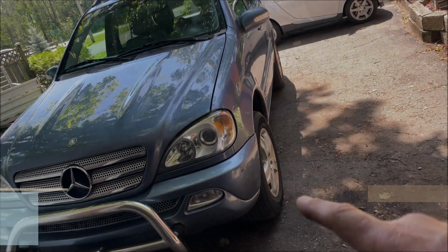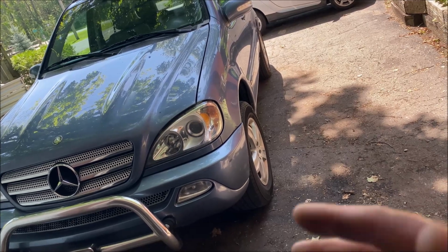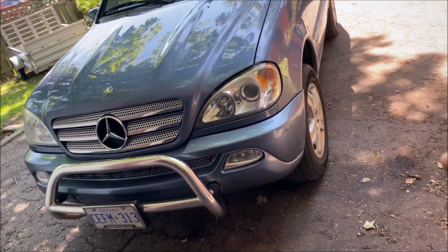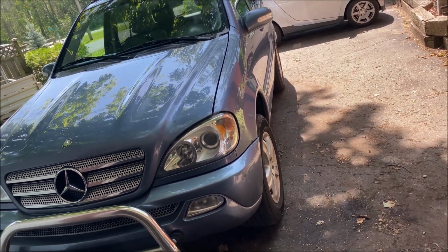Today's fun: front wheel bearing, ML350. This is a 2005, but I believe all the MLs, every engine, every year is the same up until 2005. After that, 2006 and later would be a little bit different.